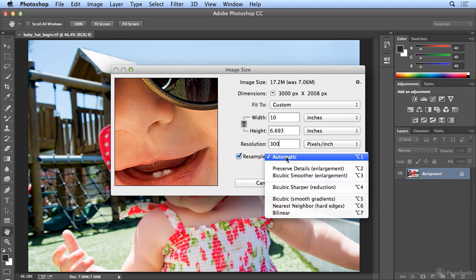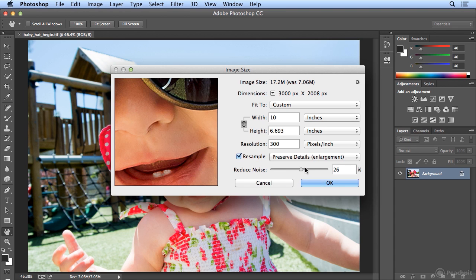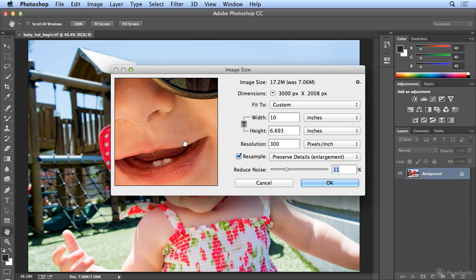But there are some pretty cool testing options in here. One that I found is very handy is Preserve Details. With Preserve Details on and Reduce Noise at 0, you may see some camera noise or some sharpening noise. As I slide Reduce Noise up, it attempts to keep the solids smoother. So if I hold down here, that's before, let go, after. Before when I click and hold, after when I let go.